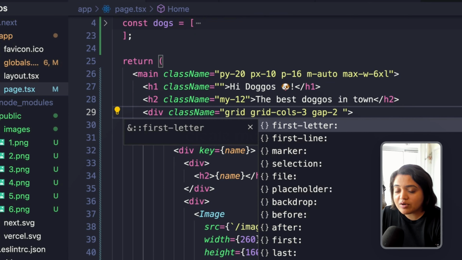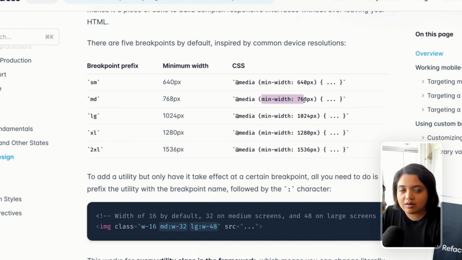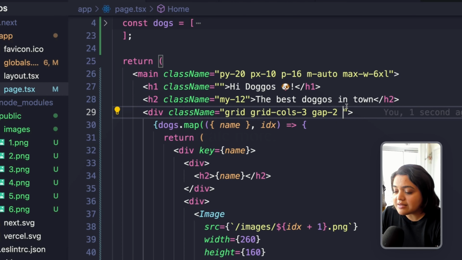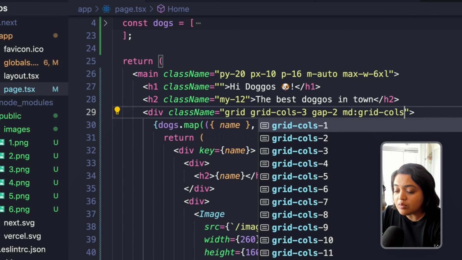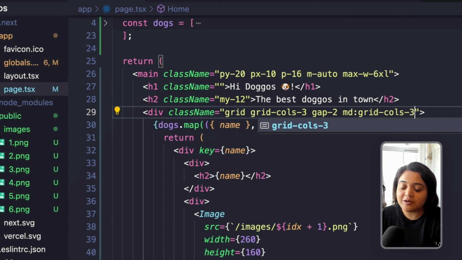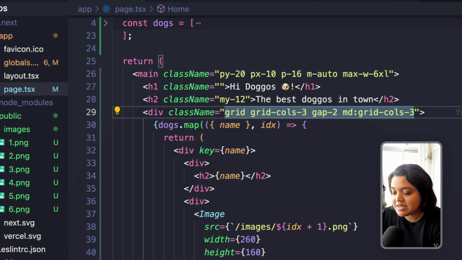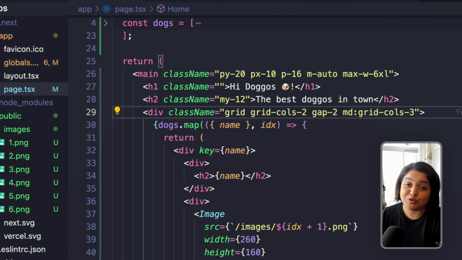If I want to say that for a tablet size, that is 768 pixels minimum, so notice how it is min width here, not max width, then I can say the minute it hits medium, and for medium and larger devices, I want grid-cols to be 3, because I want the columns to be 3 whenever it's a tablet, desktop and all the bigger devices. And by default, it's actually going to be 2. So let's take a look at how that plays out.